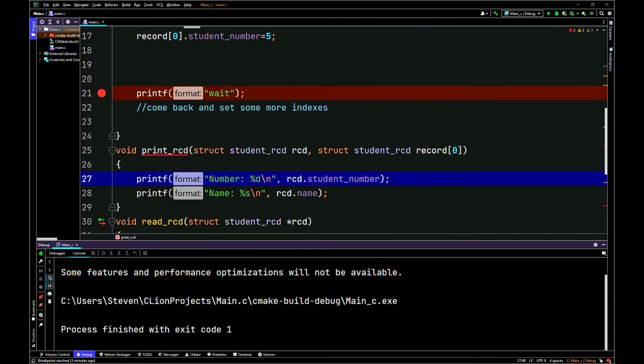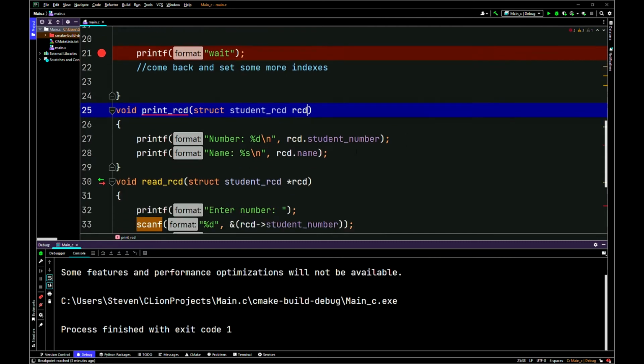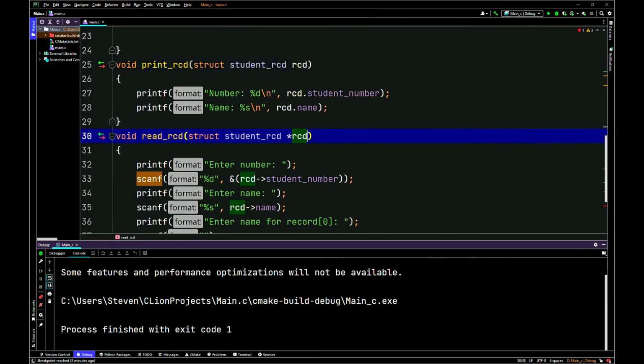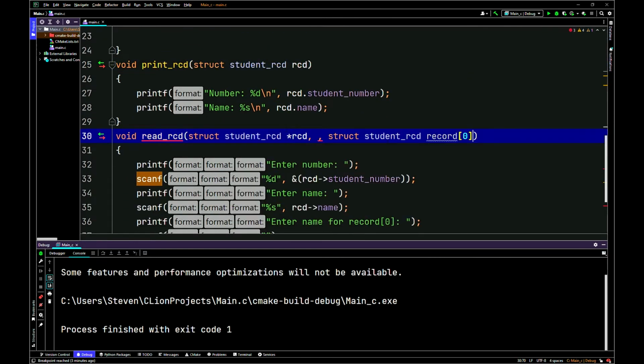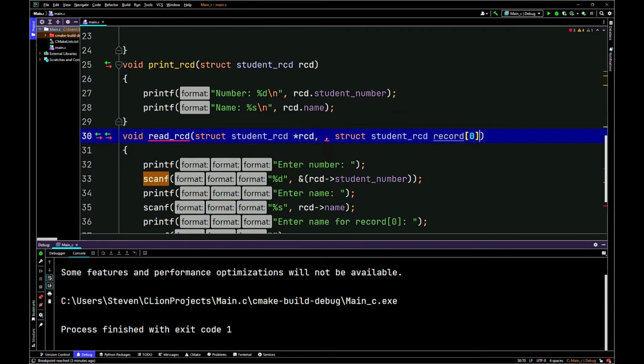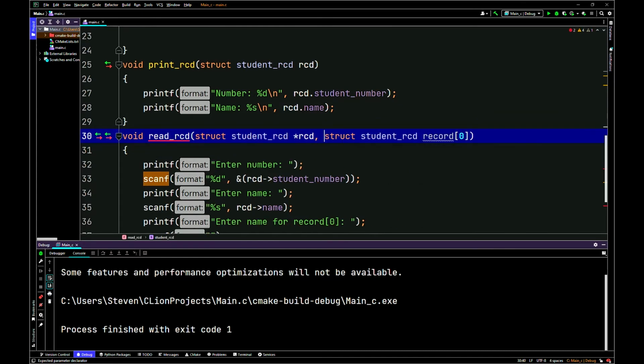Actually, whoops, that's the wrong method. I apologize. I'll cut that and move it down here. There are 2 commas there. Okay, so we see that it takes a struct student pointer to record.